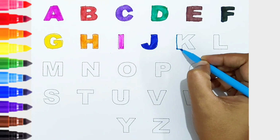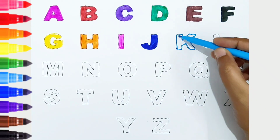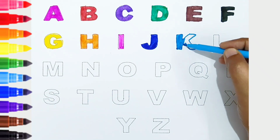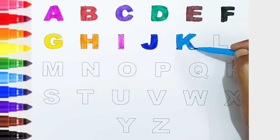K, light blue color. K is for kite. K is for kangaroo. K is for kitten.